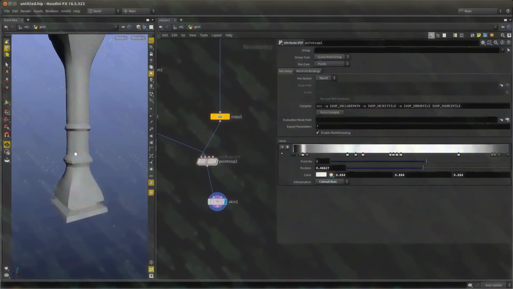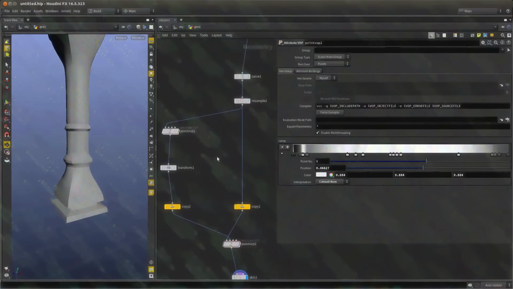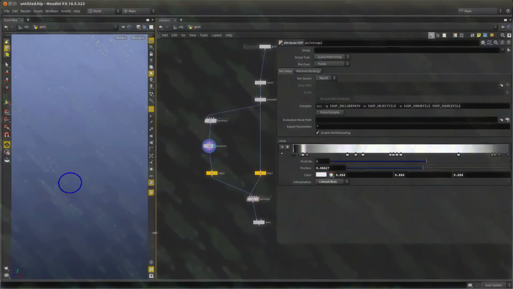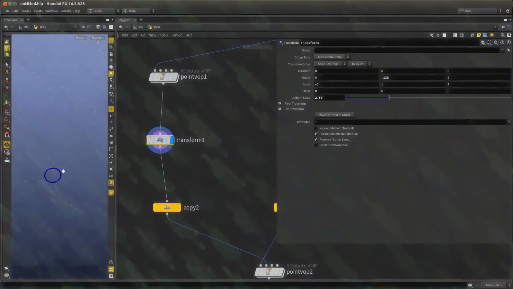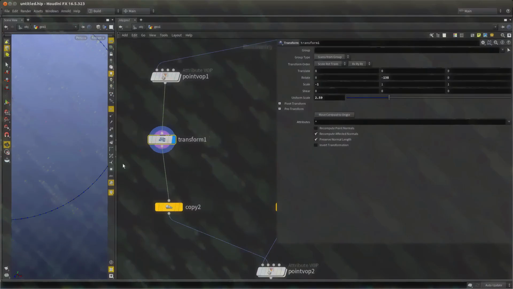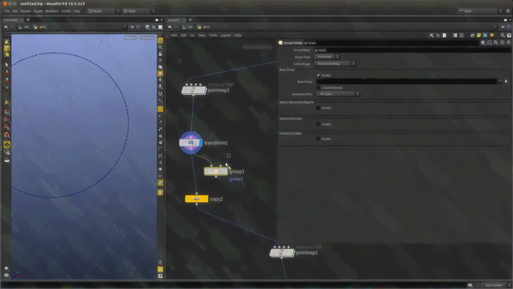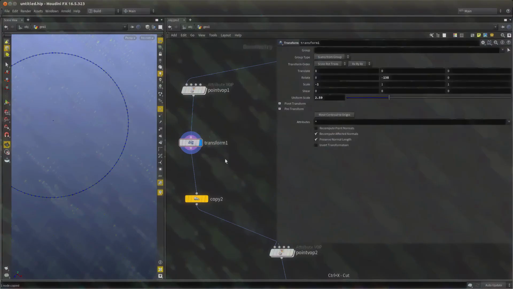The last thing we could do is we can add something cool to all these guys. I'm gonna group this, and with the group we can run, sorry, not this.